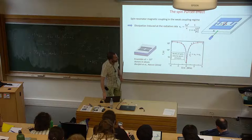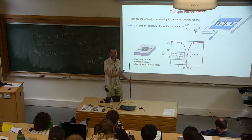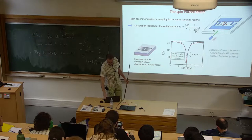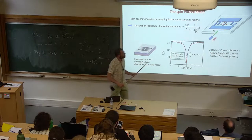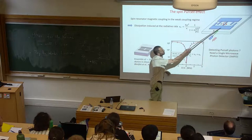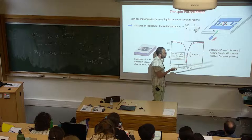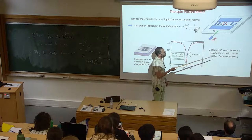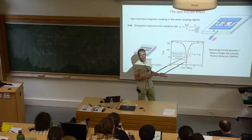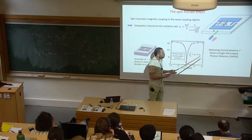So now let's ask ourselves. Here we just observed this effect by looking at the effect on the T1 of the spins. But then the question that we asked is, but wait a minute. In this situation, this means that every time a spin relaxes, it will emit a microwave photon through this line, right? But we've not detected these photons so far. And maybe it would be cool to detect them. And yeah, so we should try that.